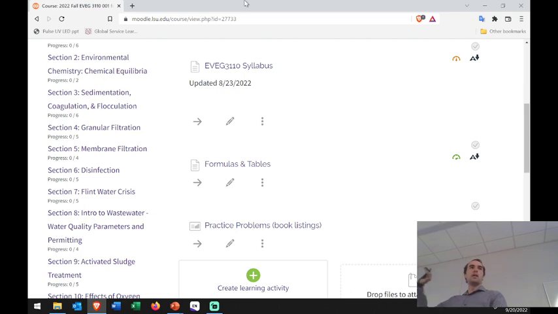Today's lecture is going to be the qualitative part of granular filtration. So I'm not teaching you the math today, so hopefully that won't distract you for the exam. But it's the concept stuff that will lead us to the math for granular filtration. Maybe we'll get into a tiny bit, but granular filtration anyway, it's pretty simple. So it shouldn't confuse you. I don't think it will.